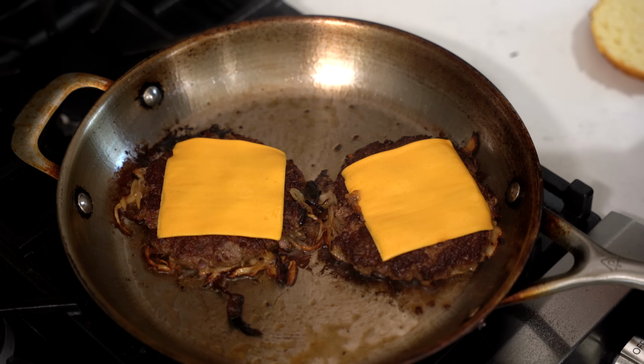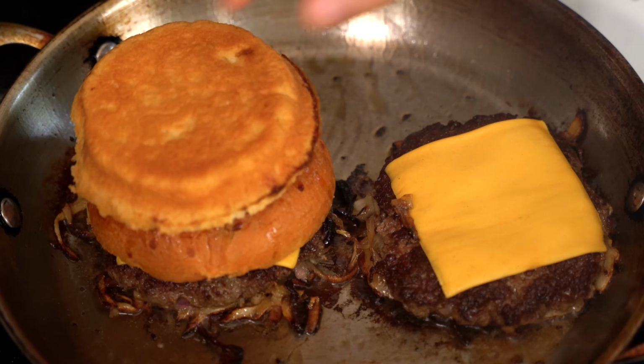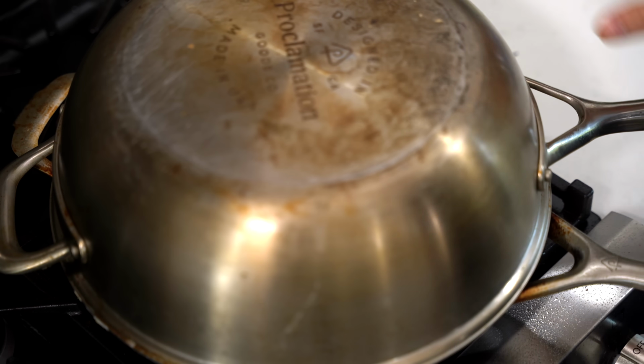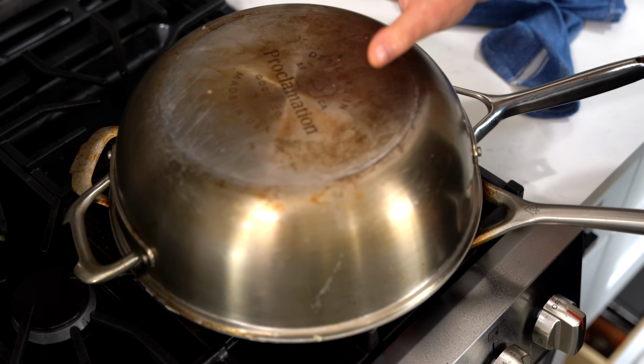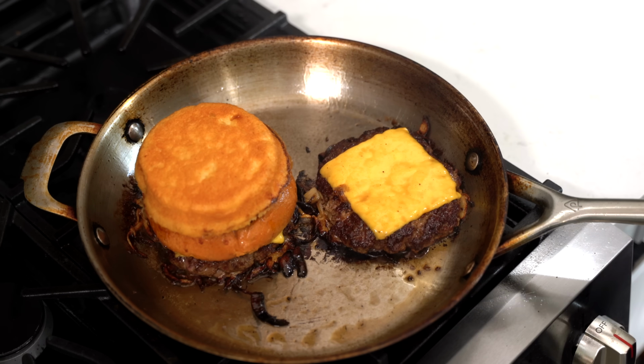After 30 seconds with the cheese, here's what we do. Top bun right there, bottom bun on top of the top bun, and now I'm just popping a lid on it. This pan actually came as one unit like this, so it fits perfectly. And what we're doing is trapping a whole bunch of steam in here, which is gonna make our bun nice and soft and bouncy and beautiful. And there we have it, covered for about 1.5 minutes. Heat off, and let's put these together.